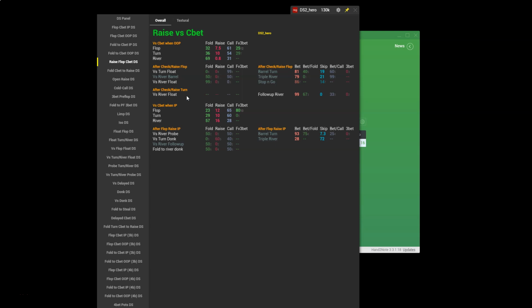But of course, that doesn't mean that the right types of hands are necessarily being raised. So to continue with our theme of playing out of position against continuation bets, let's take a quick look at that raising range.